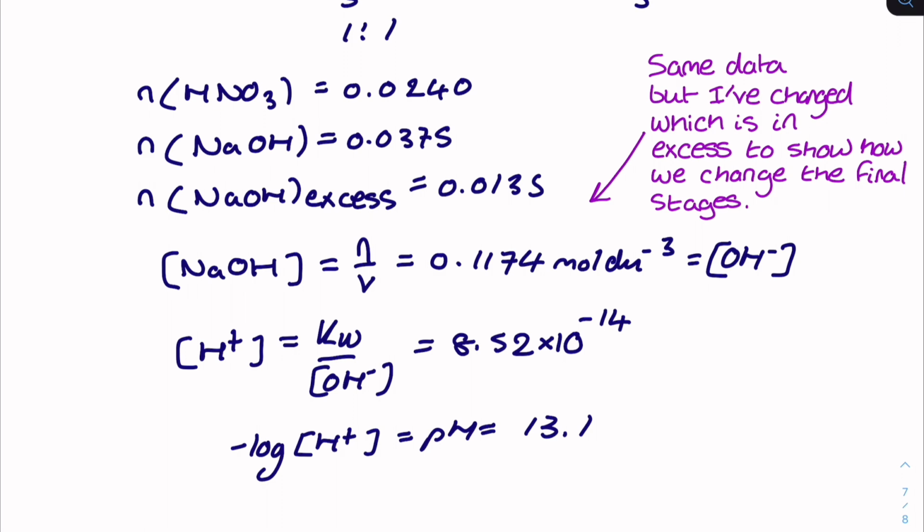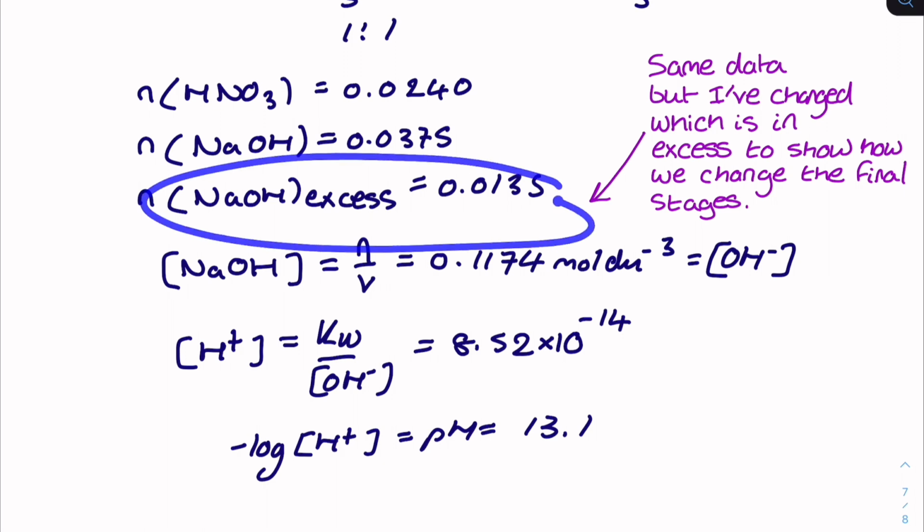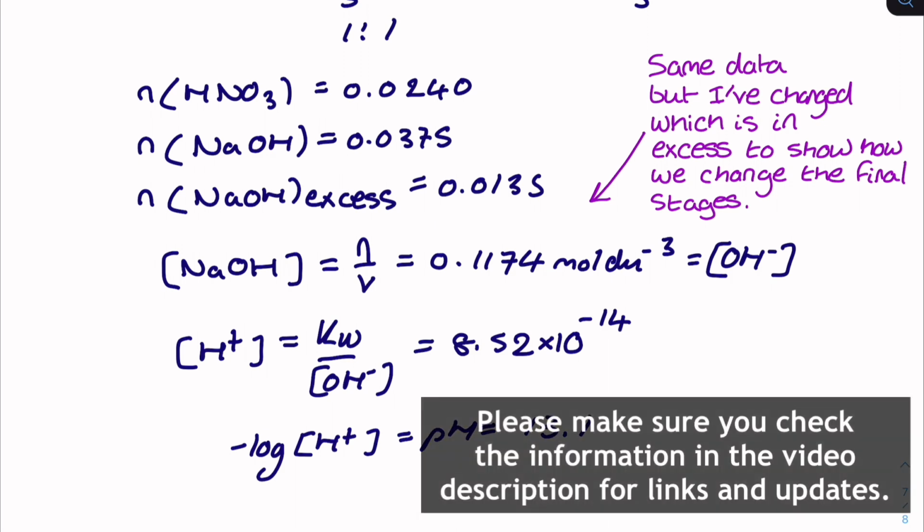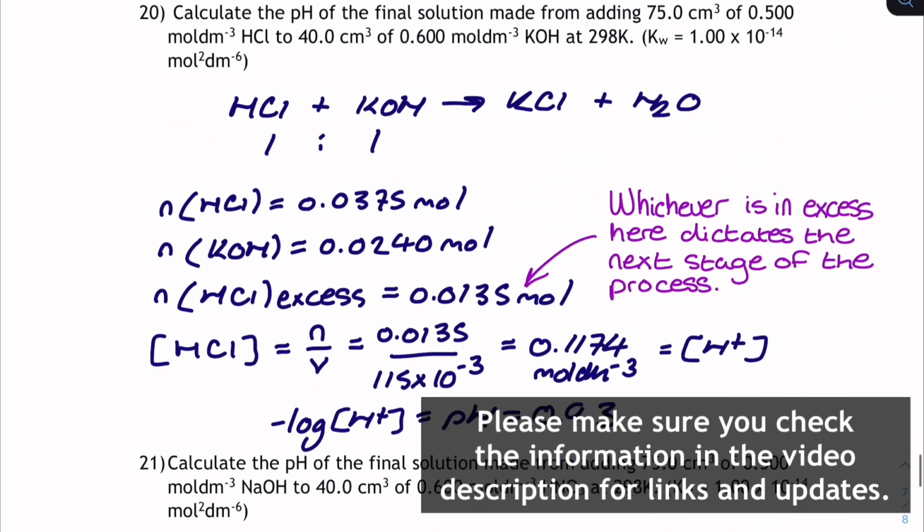So it's all about finding which one is in excess when the mixture is being formed, and then knowing to turn that number of excess moles into a concentration using the new solution volume, and then knowing what to do with that concentration. If it's a strong monobasic acid, just minus log it. If it's a strong base, you're going to need to use the rearrangement of Kw, as you can see on screen. It's about being flexible and aware of the different types of formulae. It's really important to know your formula in A-level chemistry, and this is a classic example of why. I hope you found this coverage of the pH calculations very informative.